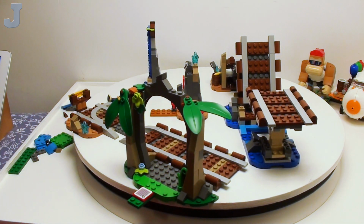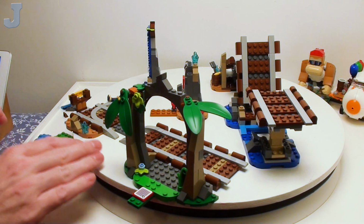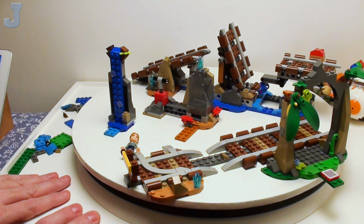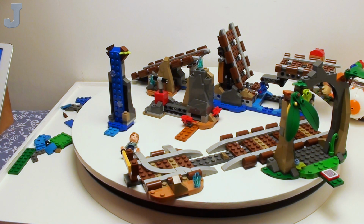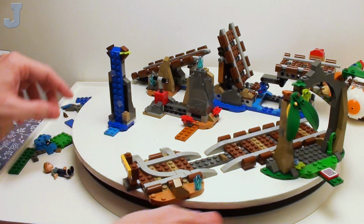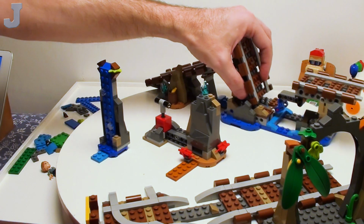This thing's really just kind of... I'm going to tell you right now, this is going to have to be put on here. Yeah, I'm going to have to. Let me take a look at the box real quick. Yeah, I'm going to have to leave the turntable off. It's like a big giant U. It practically would wrap around this thing. Well, let's do that. It'll stay flat on here. How much of this is going to break apart now?